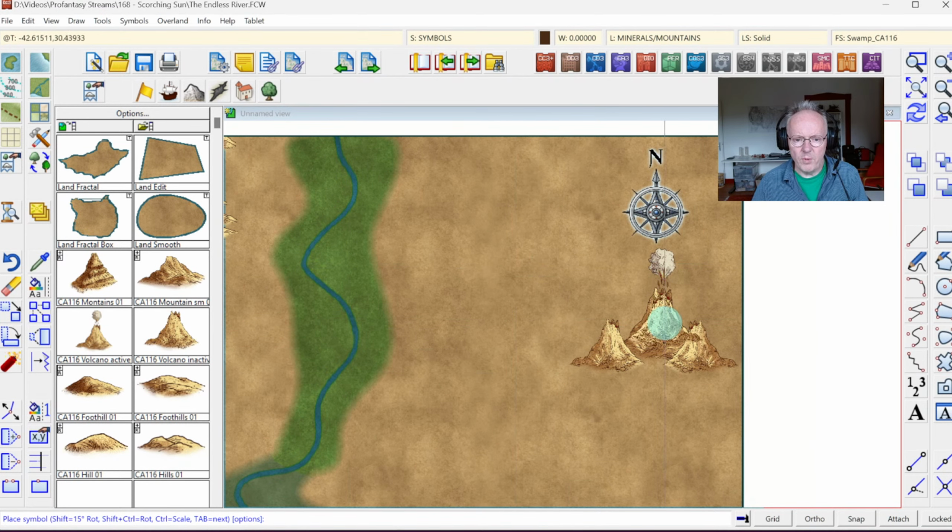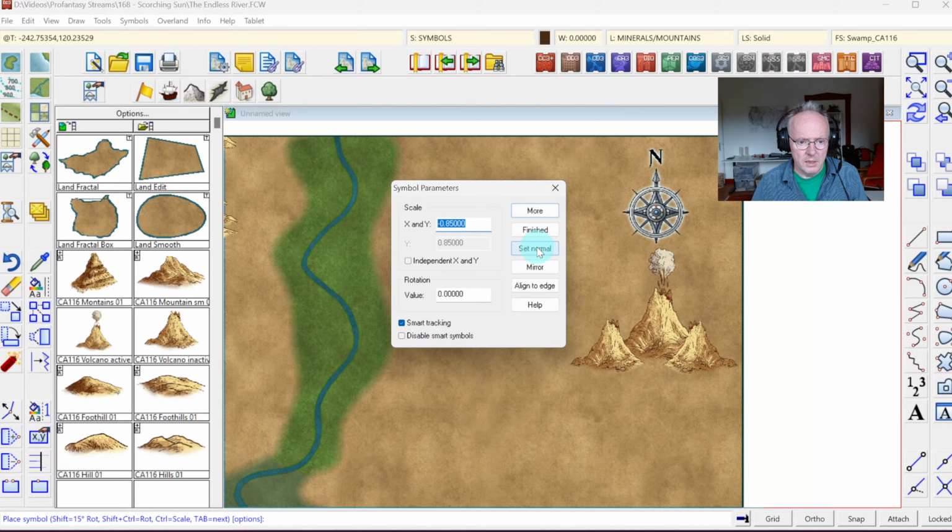And if I want to go back to my default scale, I can go set normal, and you can see my default scale here is 1.2. That's because my map is 1200 miles across, and symbols are usually scaled in Campaign Cartographer to fit maps with 1000 dimension on the larger side.